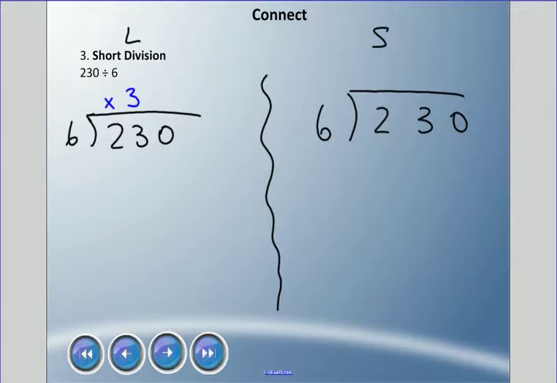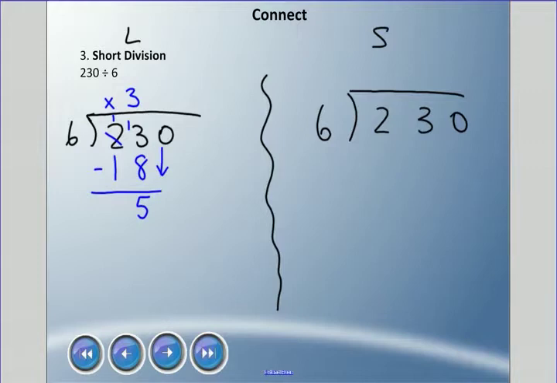And so 6 times 3, I'm going to subtract, is 18. So I'm going to need to borrow, so that becomes a 1. 13 minus 8 is 5. 1 minus 1 is 0. Now, can I do 6 into 5?